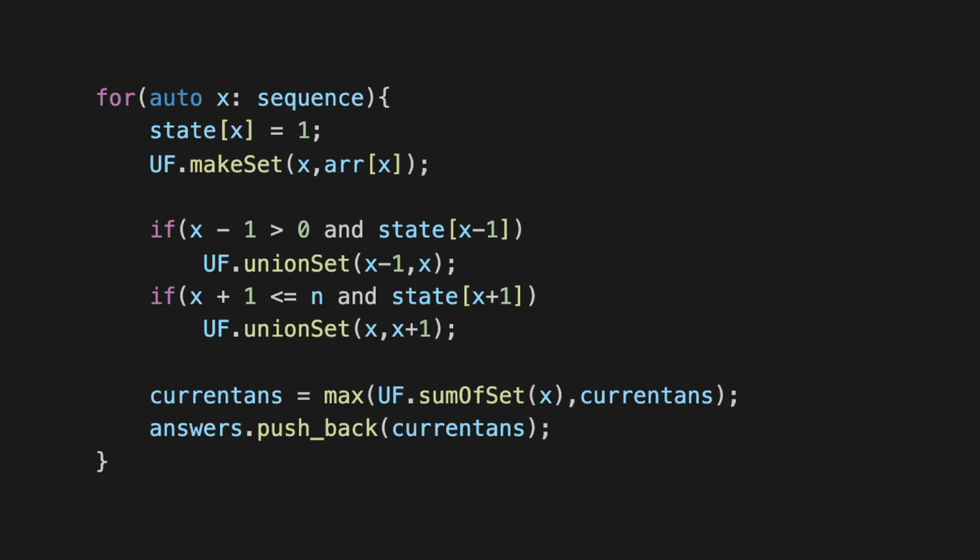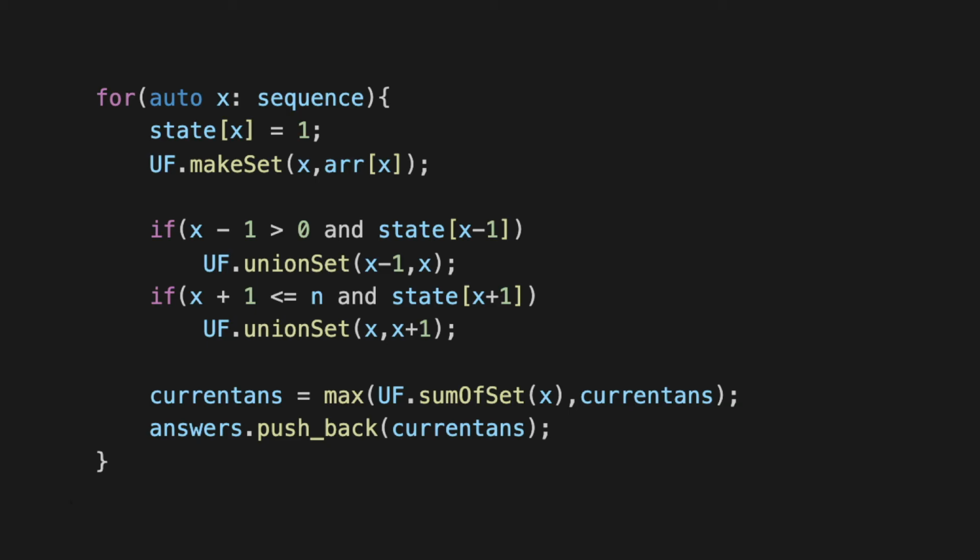So all that we need to do is check if the new set that came into the picture, which could either be a singleton or it could be the merger of some sets from the previous iteration, we just need to sanity check the weight of this set against the best value that we had from the previous iteration. So if the weight of this newly created set dominates current answer, then we need to update the value of current answer. Otherwise, we leave current answer as it was. So that's essentially what is happening in the penultimate line of this code snippet.